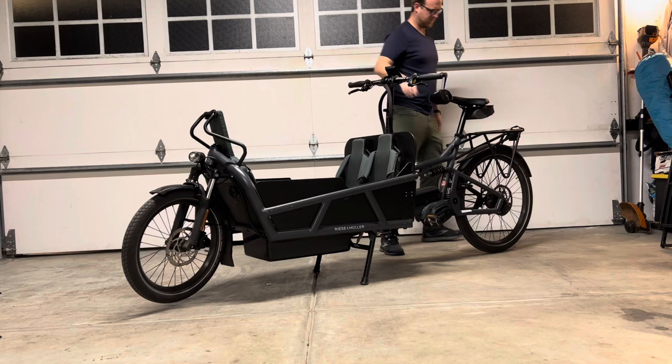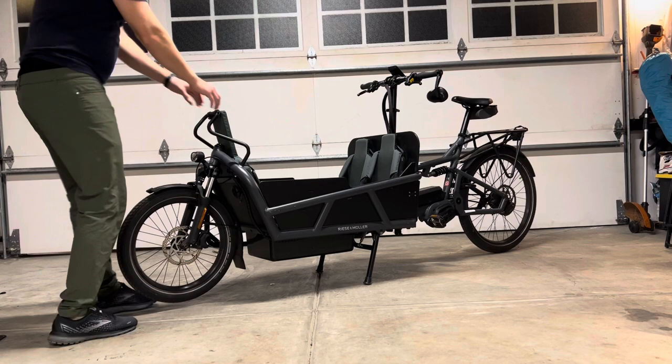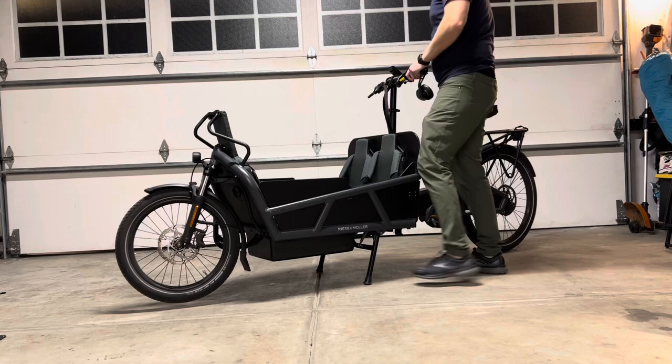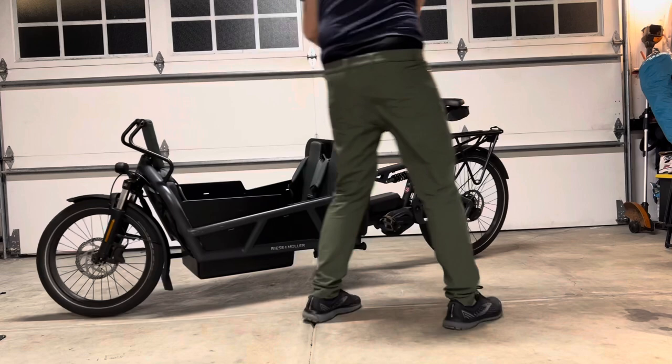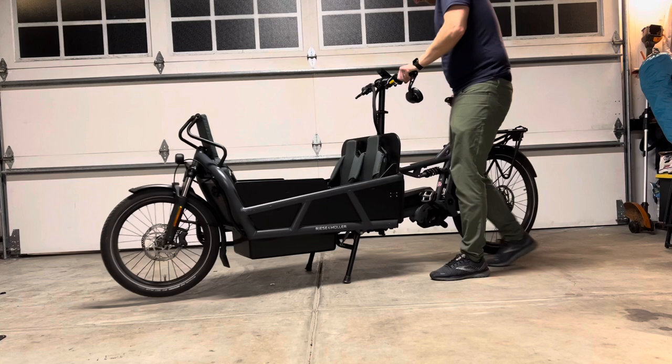This has kind of been a daily driver for me, and it's also my weekend getaway bike with the kids. It's important that it's in tip-top shape. Here I'm trying to show you the hydraulics — they work really well. I had to get off the kickstand to make it work properly. It's full suspension, meaning there's suspension in the front and suspension in the back. This has been big for me for the comfort of riding 22 miles round trip for my commute. I do commute two to three days a week now, even though the pandemic's still going.